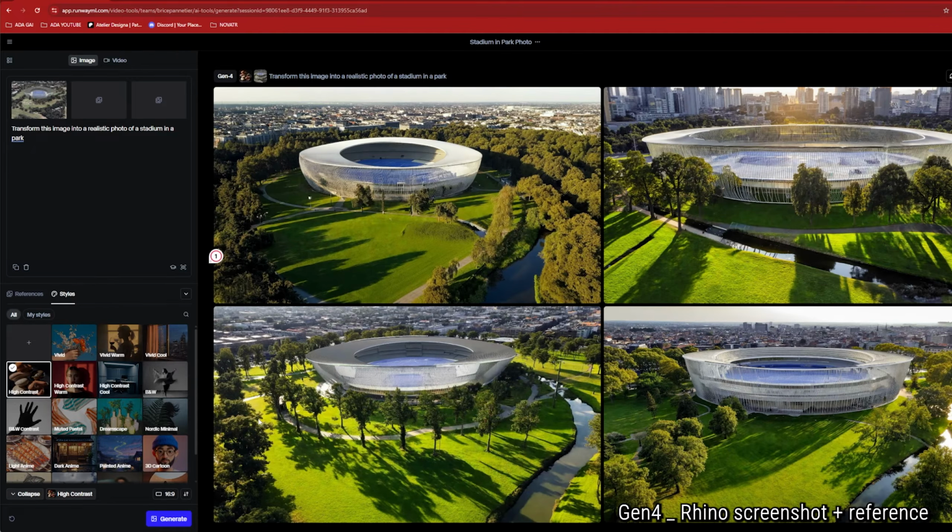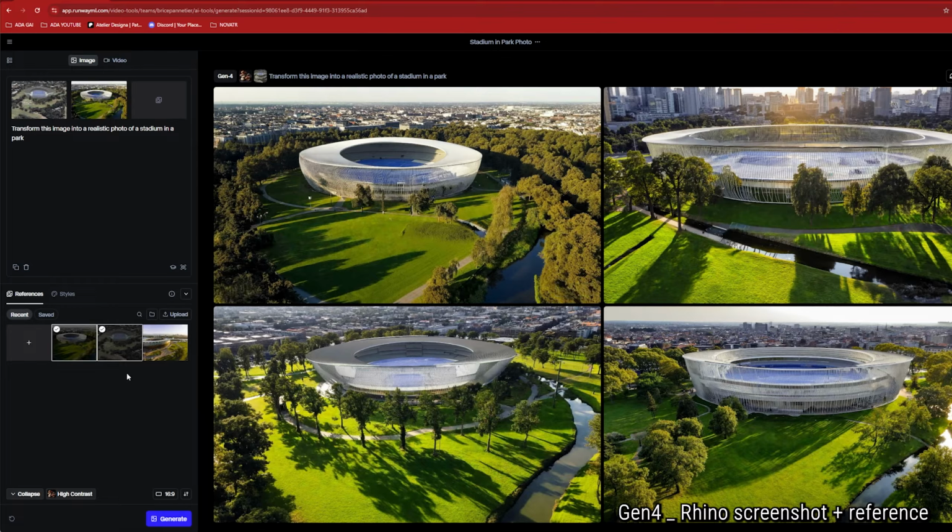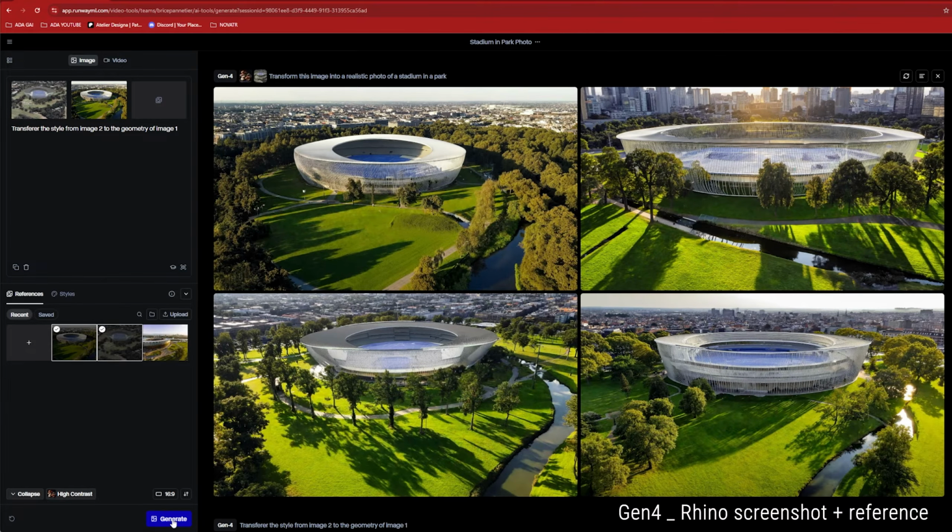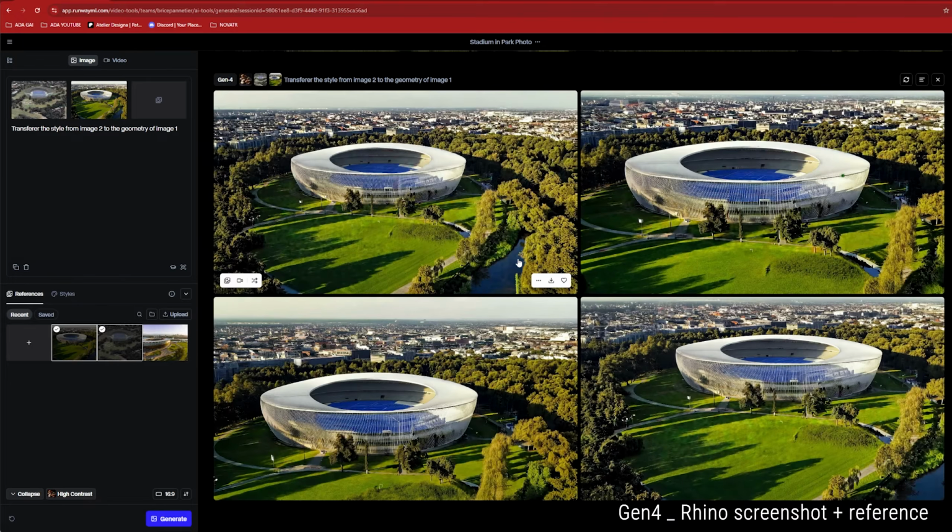So when we look at it, it's actually slightly better. I feel like there's more realism in there, but then we lose the context. I'm not too sure how the diffusion process works, but it feels like it got the geometry, but then it doesn't really change the geometry much, which is quite frustrating because it feels like it could bring a bit more realism. So I'm trying a process similar to what I would do in Flux with ControlNet, and then ask it to do some visuals. And then again, not quite there yet with this one.